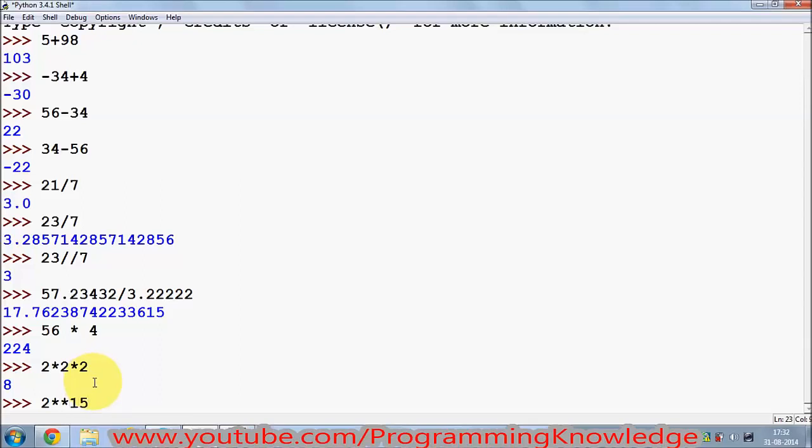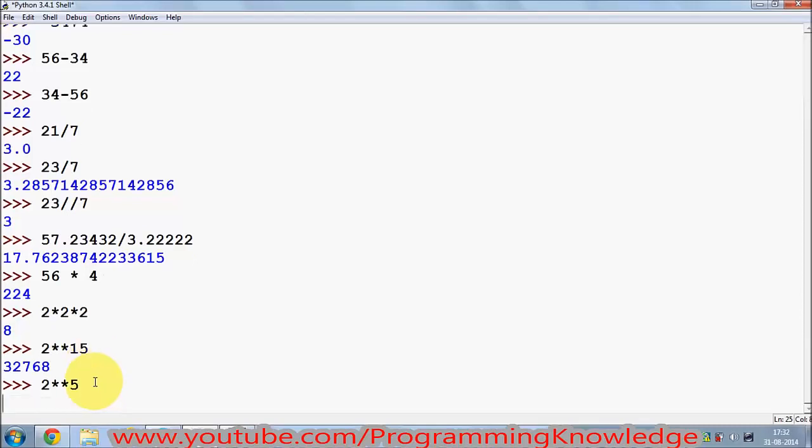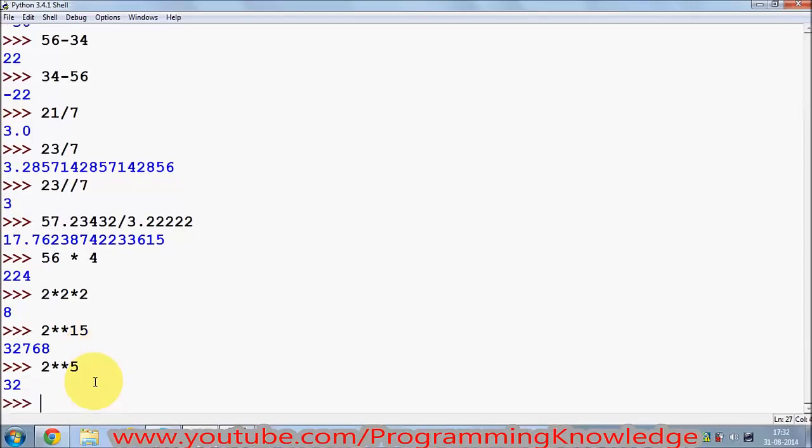So 2 to the power 15 is 32768. Okay, or 2 to the power 5 is 32. So this double star or double asterisk you can use to get the power or exponent of your numbers.